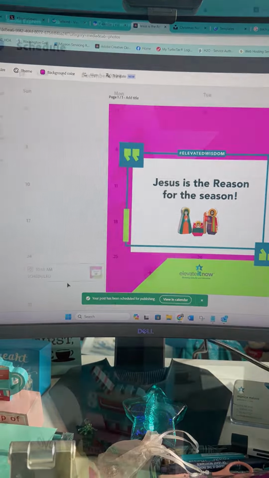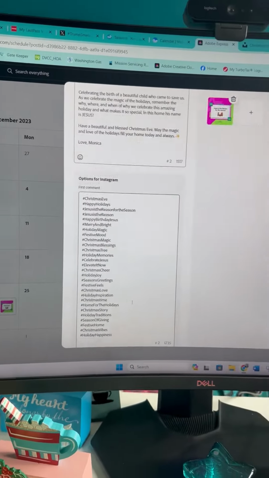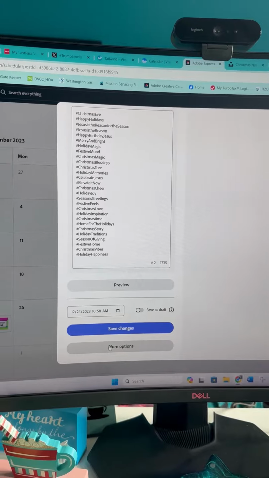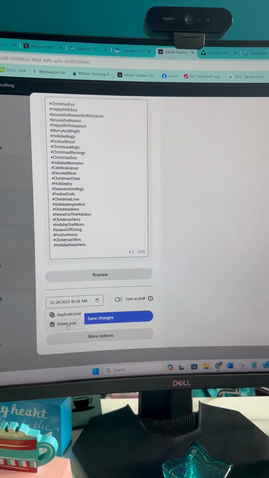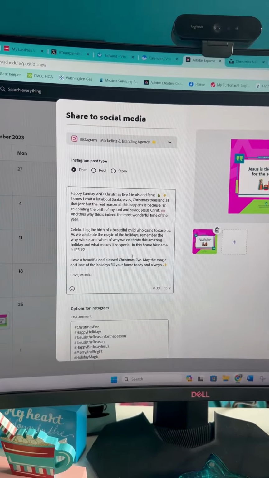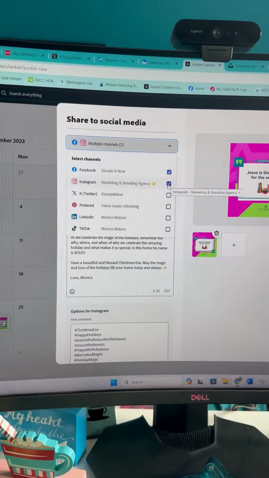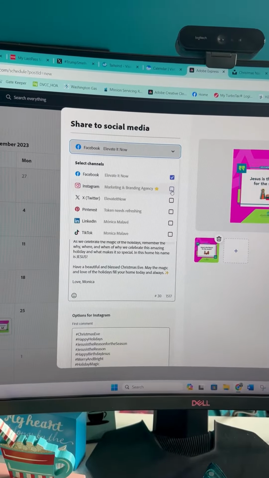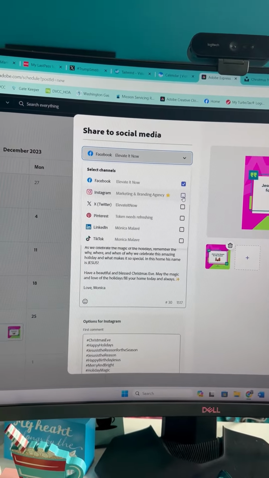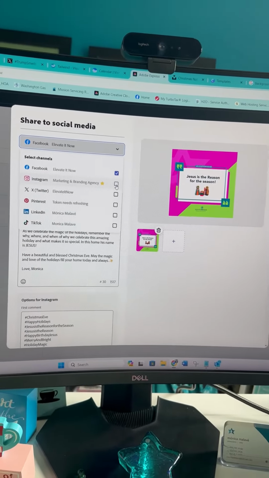What do you think? The other cool thing about this is, you think you're gonna have to recreate everything and redo everything again? Nope. You're simply gonna click on more options. You are going to duplicate the post, and now you're ready to set it up for your next social media network. I have a rhythm, so next I am going to schedule my Facebook post. And you're just going to follow the steps throughout them all, adjust your post and your content for the network you are sharing this at, and you're ready to go.